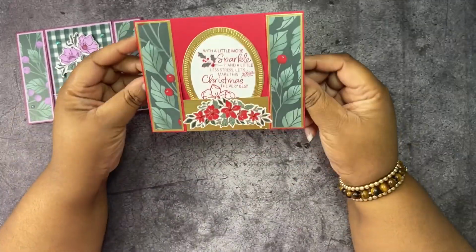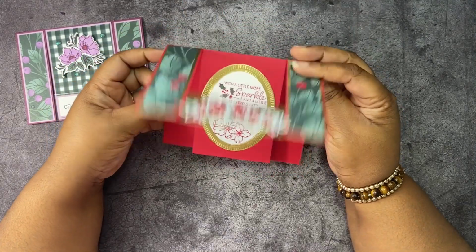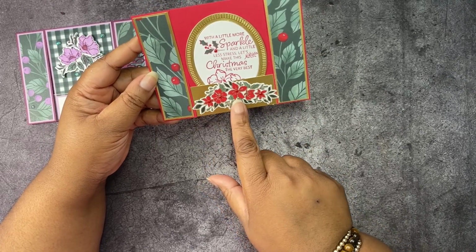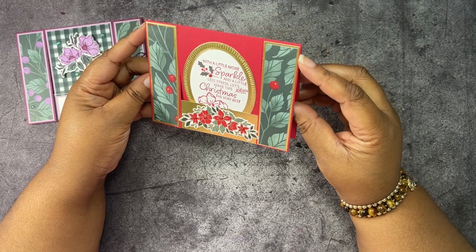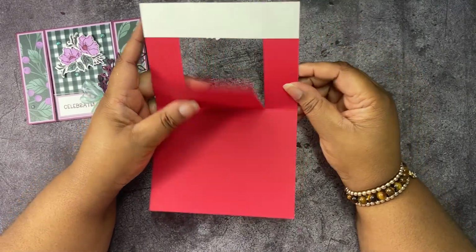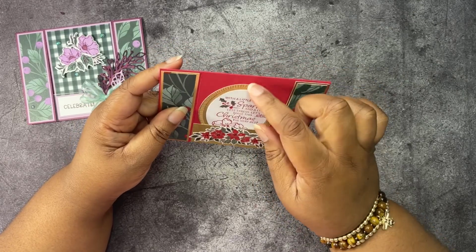Okay, and let me show you how this all started though. I wanted to make a red and gold card because I think red and gold is gorgeous for Christmas time. But I didn't think about my design before I started gluing everything down, and I do not like how this oval is underneath this bridge. But I love everything else on it. I used some red rhinestone. I embossed the image in gold and then colored it in with the Stampin' Blends. So this is real red and gold foil. Used the Fitting Florets dies. But yeah, I didn't even finish the inside because I didn't like the way it looked. I'm going to see if I can tear this up and maybe do something else on the front.